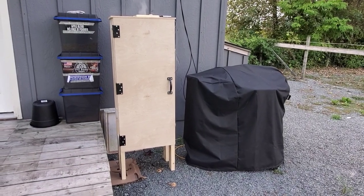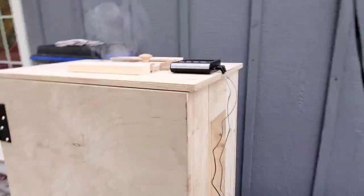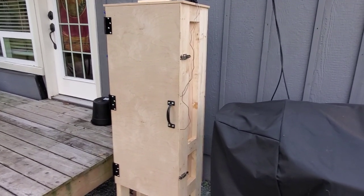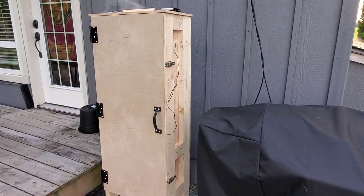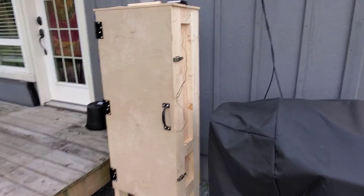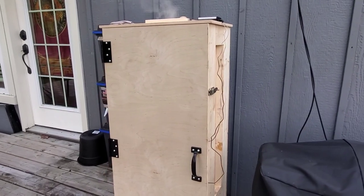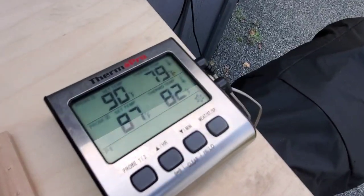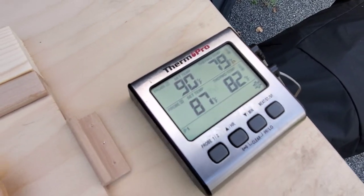So two hours has gone by. I did add a temperature probe to the inside just to see what the temperature is while it's smoking. It did go a little bit above 85 degrees. I know you're not supposed to go over 90 when you do cheese, but 85 is kind of my max from what I've seen. It turns out I had to put an ice bath kind of set inside. I have the top vent open to the max and the bottom just opened a crack. Current temperature: 79 at the bottom right, 82 near the top, which is perfect, and it's been sitting there for about the last hour and a half.